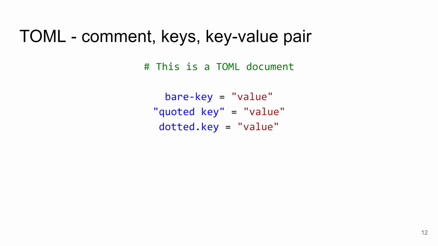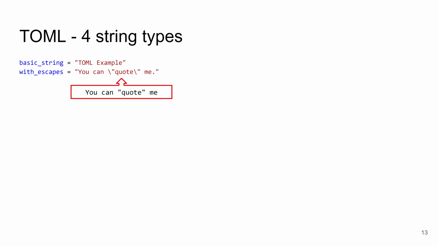But if you limit your key to this subset of characters, you do not have to quote the key. You can use it just as it is. If you cannot limit yourself to this safe subset of characters and you want to use spaces or other special characters in your keys, you need to use the quoted key, surrounded in double quotes. And then there is a third type of key, which is called a dotted key. And this one has a special function, which we will come back to later in this talk. Okay, so those were keys.